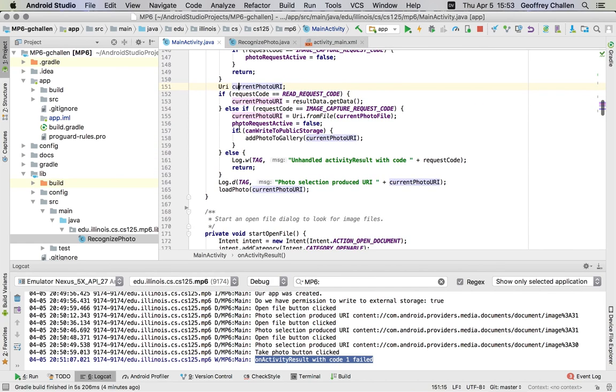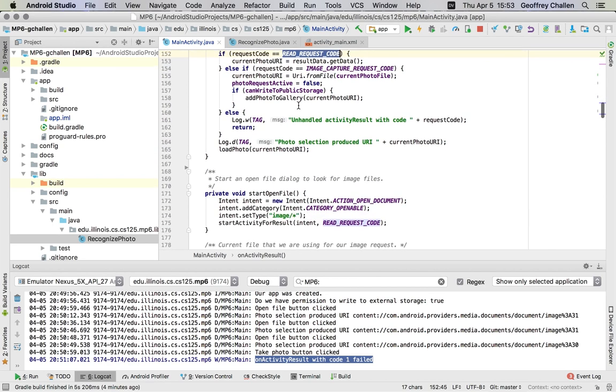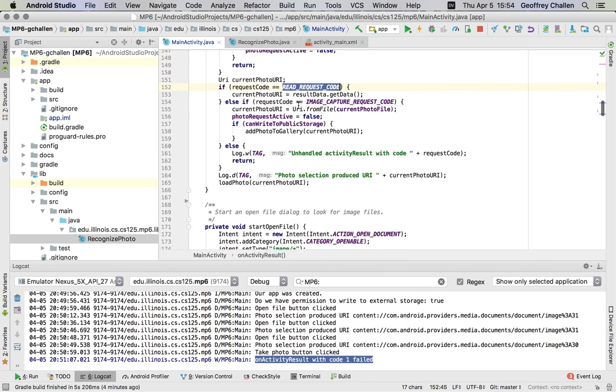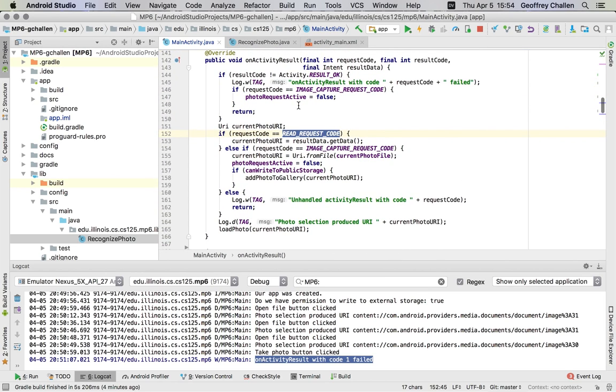And down here I have some code that responds to the data, right? If I was trying to get a file, I do one thing. If I was trying to get an image, I do something else. So this is a common pattern in Android applications. I send an intent using a function that's triggered by something that the user did, and then I have this handler function here that receives the result of that activity and then does something that's appropriate to the application.